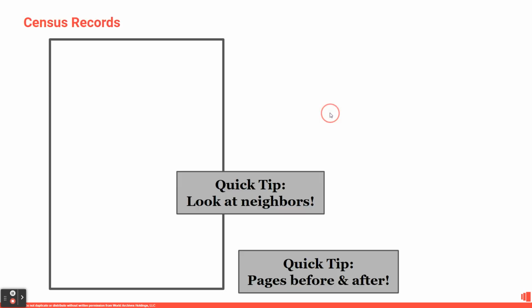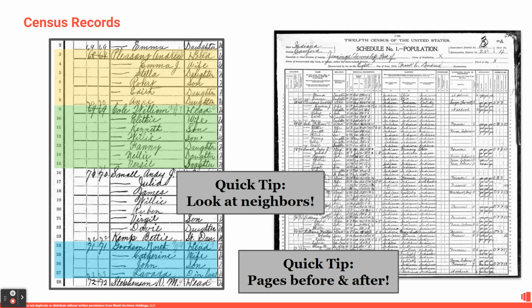So let's dive in and look at some different types of historical records and how I might pull some information from those and different tips that I've used that help me when I'm finding all of those little golden nuggets of information. So the first one here is a census record. And I've tried to pull ones that I've used in the past, all of the different types of records, so that it's a practical concept of pulling information from historical records.